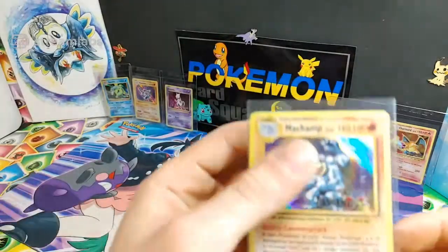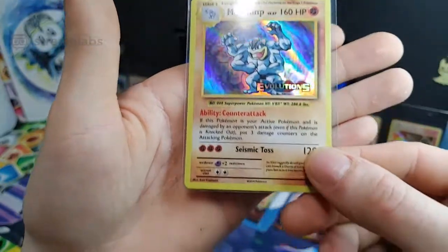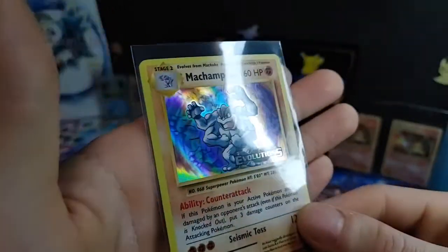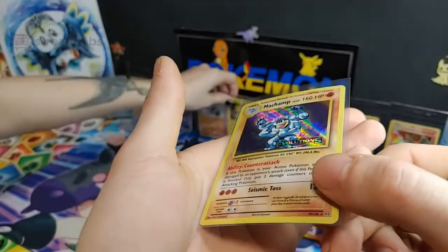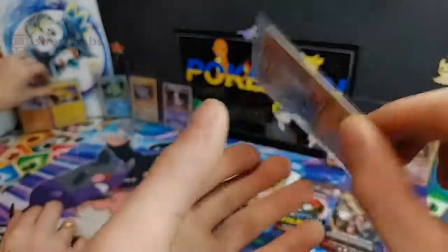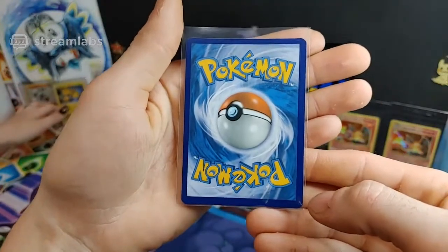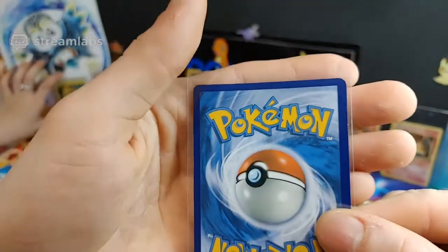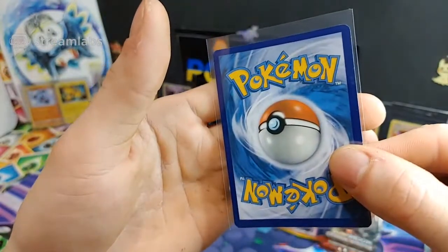Let's see here, guys. Let's see how this one's looking. It's a puppy. Shiny pup. Where's my shiny pup? My shiny pup. Not seeing any print lines or anything like that. The centering is a lot better on this one, I find, than the last one. There's just some dust there. It might have some spottage down the edge there.